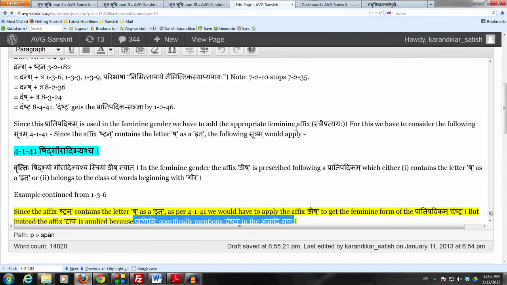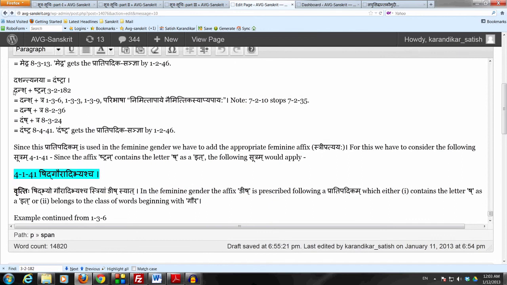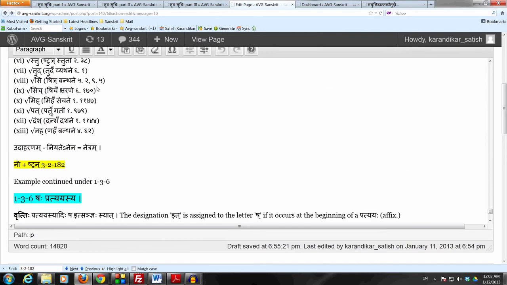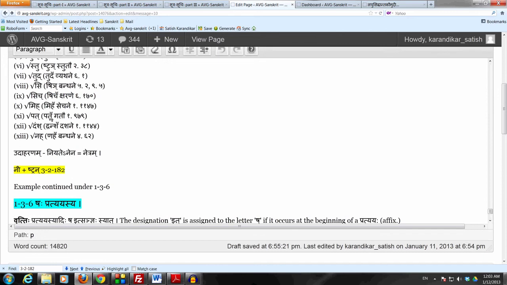Okay, so we take dansha in the dhatupatha. This dhatu is listed as dansha. So we have to keep it as a nakara until we get to naschavadantasya jhali. Only at that time the nakara becomes anusvara. Until that point, we should keep the nakara of dansha as a nakara only.